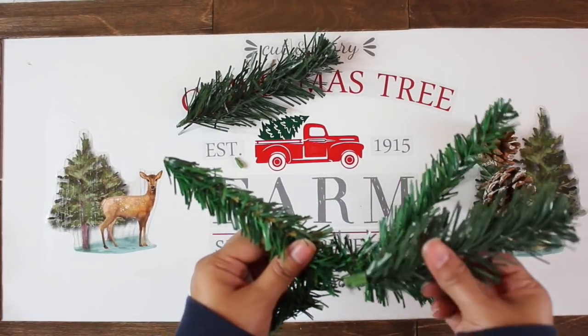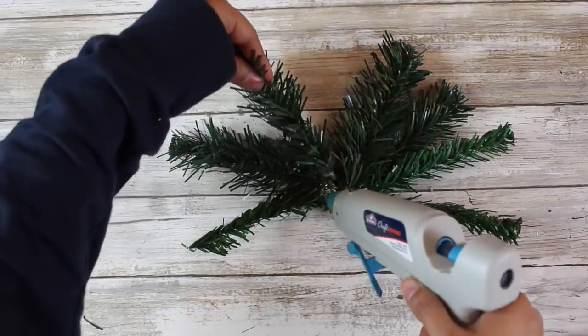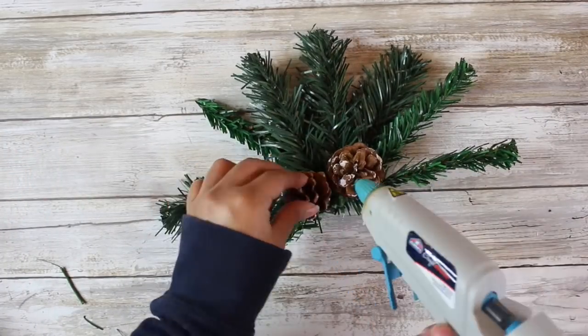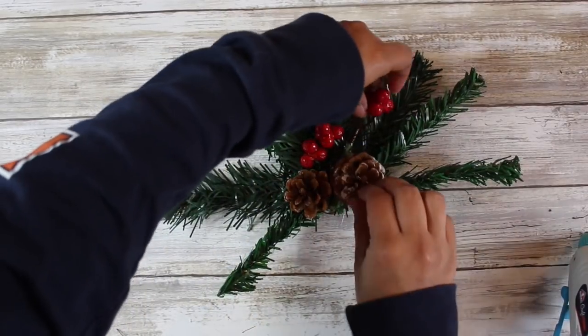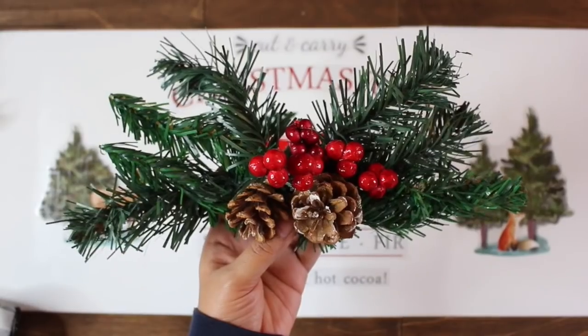As you can see here, I took two of the garland ties and twisted them together, and then I took some hot glue and started to place all of the pieces on the garland ties. And here is what it looks like.